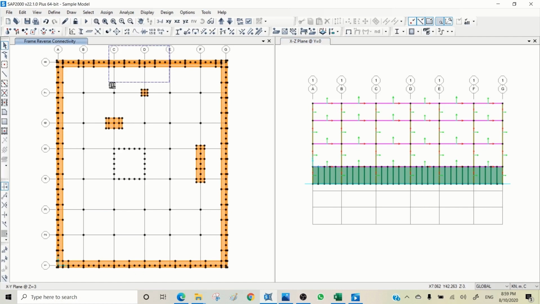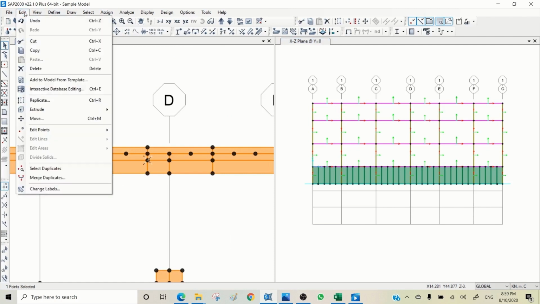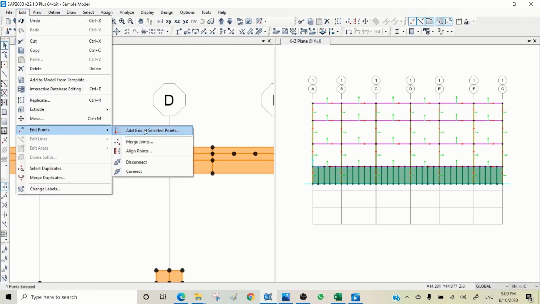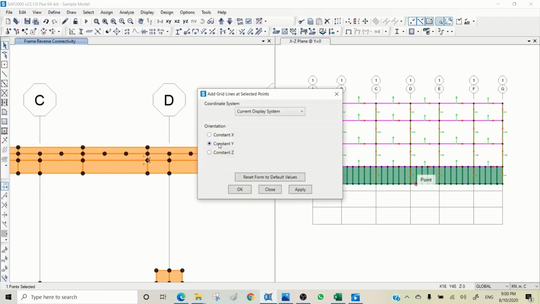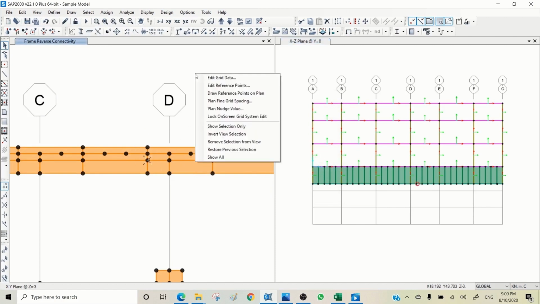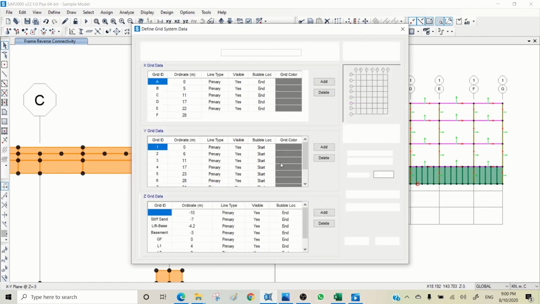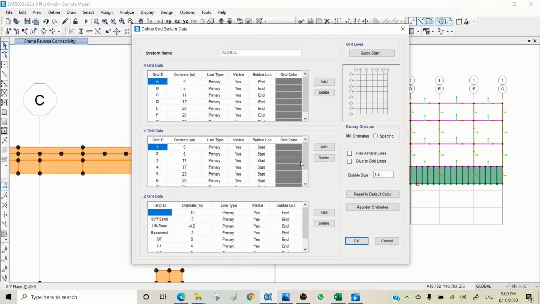So what we need to do, we need to select one of those joints, which is here, and then come to edit points, and add grid line, edit intersection, constant Y, and apply. It still is not possible to go there because this is a secondary grid. As I said, it's not a primary grid, so you need to come to edit grid data, modify show, and find that grid line in Y, which is here.